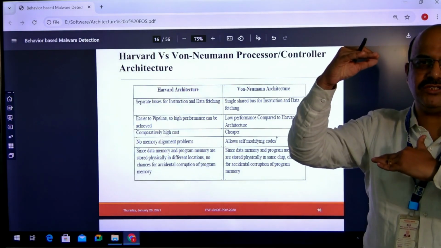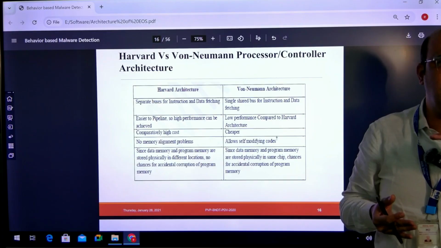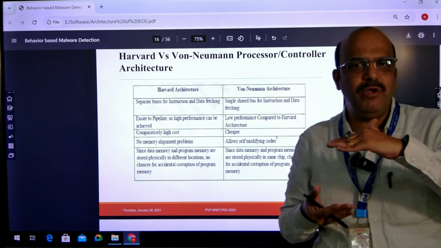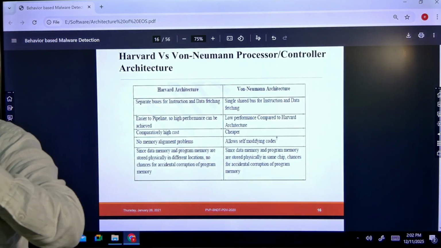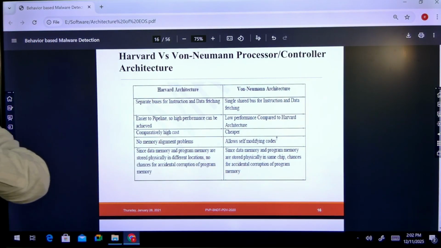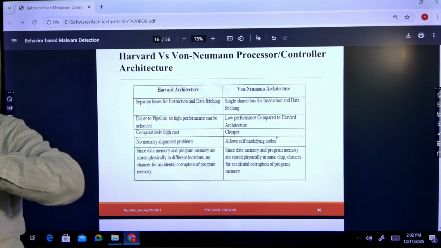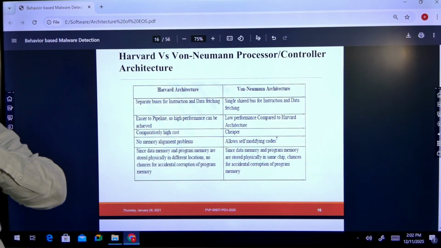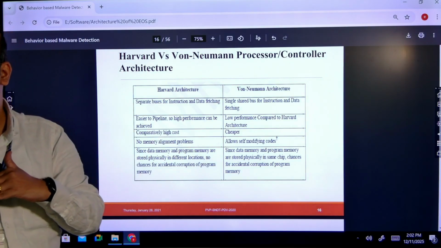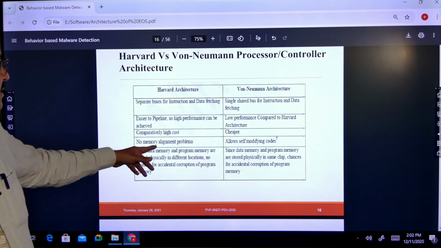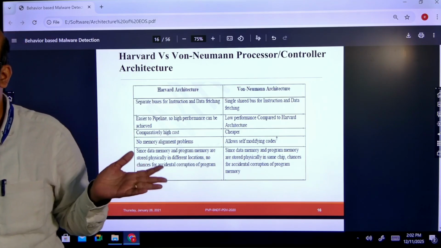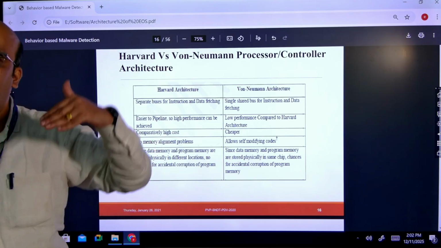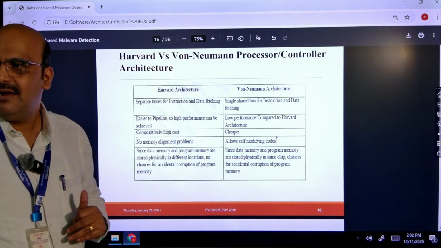We have a memory structure, we have a space, so what do we have to do? You can say there are different shelves in a cupboard, so we have to arrange that. That is what segregation or separation will be. So here there is no need of alignment because both memories are separate. We cannot differentiate between opcode and data.